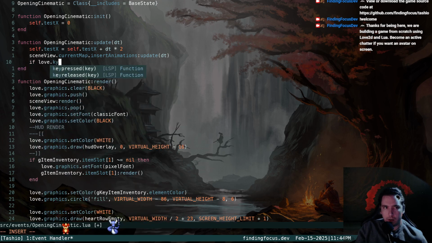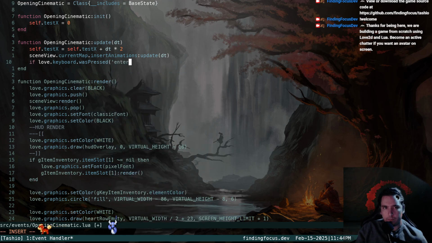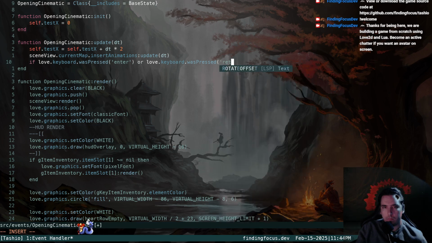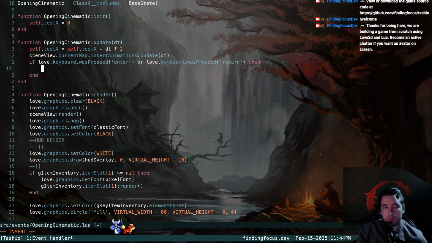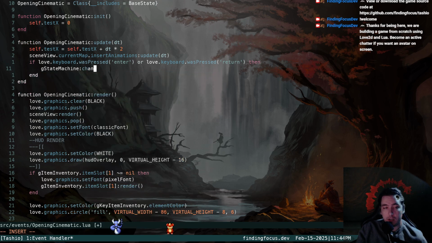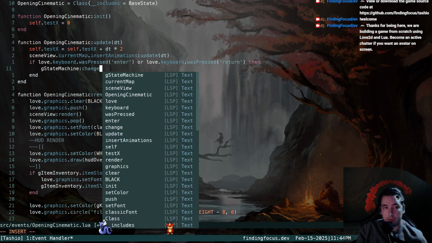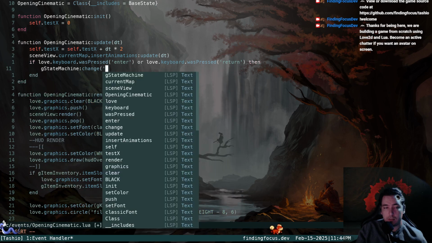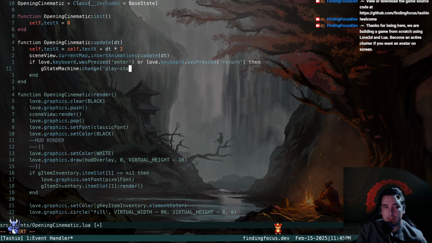If the keyboard was pressed, enter, or return for Mac, then we change our global state machine back into the play state, which I believe is like this, where it says play state.